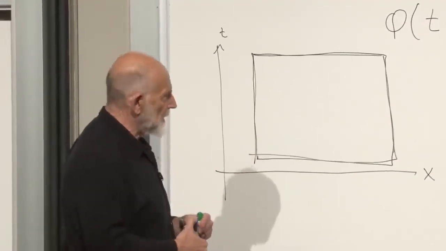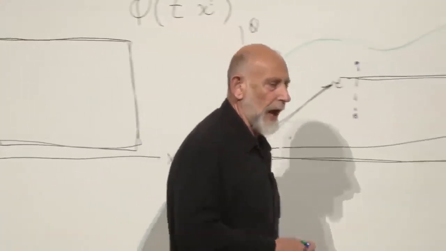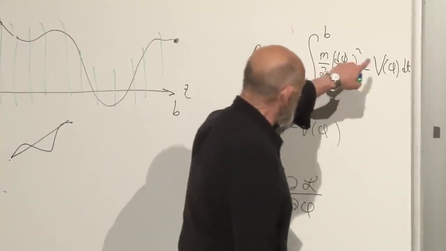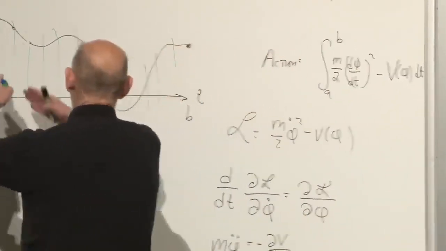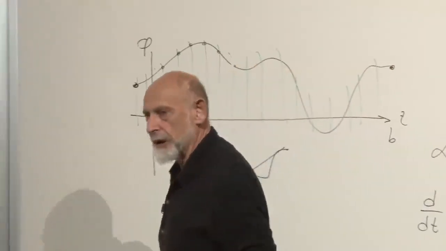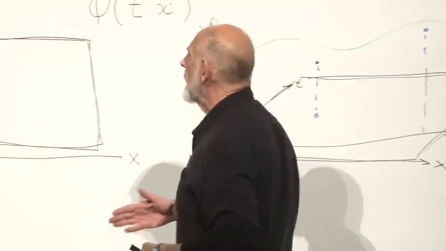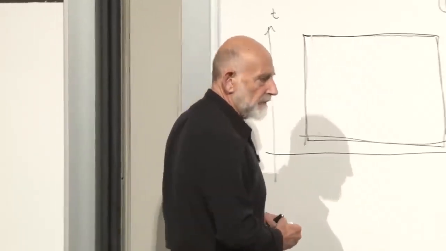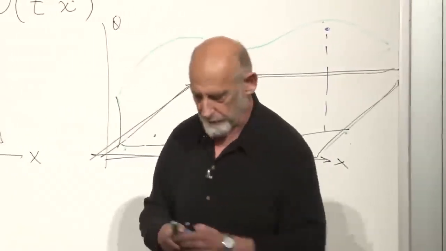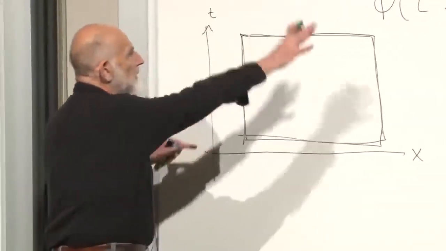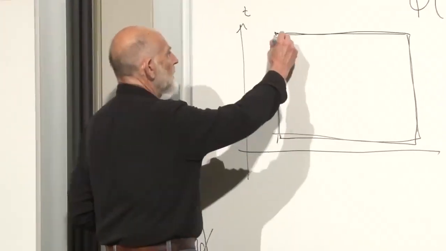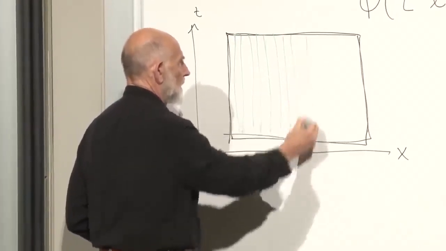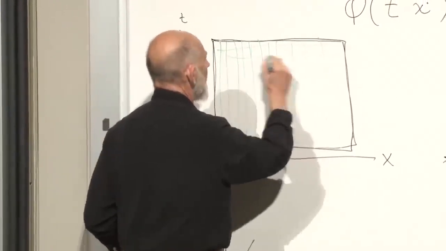All right, so how would we in practice do this? First of all, we would need an expression for the action. The expression for the action will be, just as it is here, it was an integral over time. In other words, a sum of terms for each one of these little segments here. We're going to assume that the action is a sum of terms, one for each cell, if we divided this thing up into tiny cells. In other words, that it's an integral over space and time. So we take our region that we're interested in, we break it up into a lot of tiny little cells.